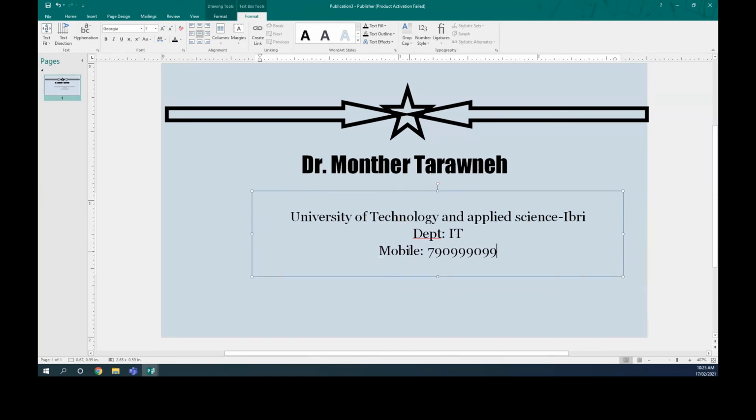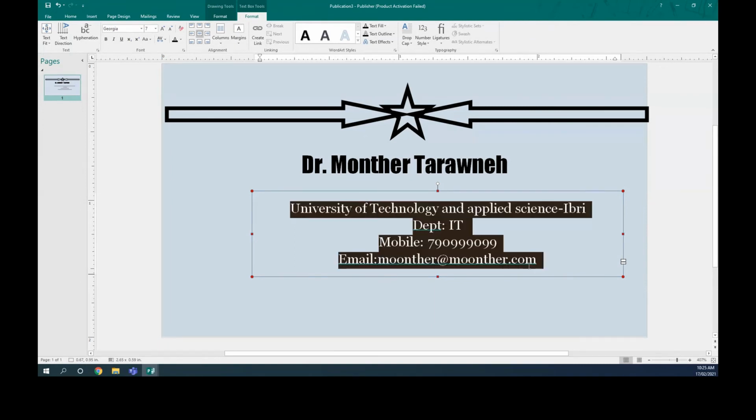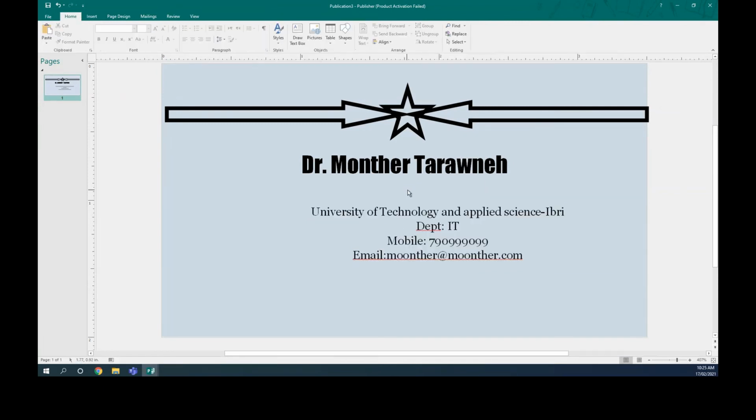You can put email, that, and you can put it like this, something like that, for example. You can use any other information or anything, okay? You can make them a little bit smaller if you want, like that.